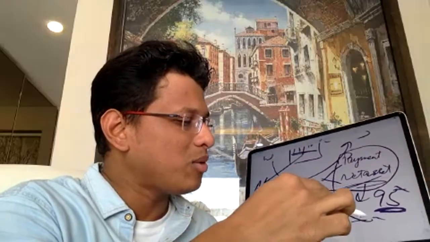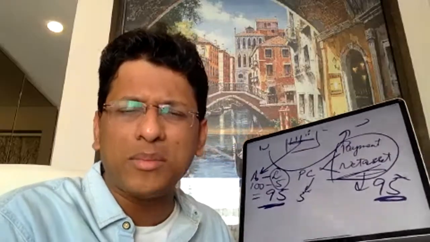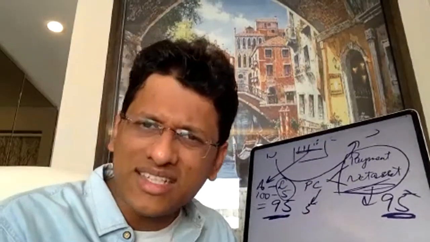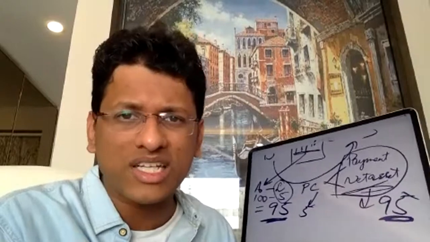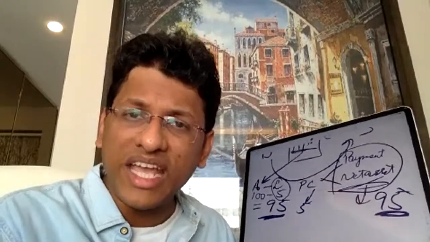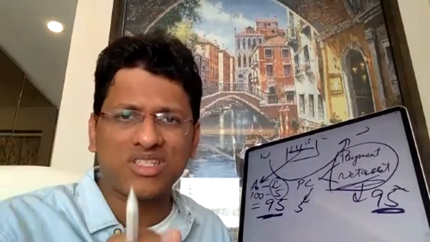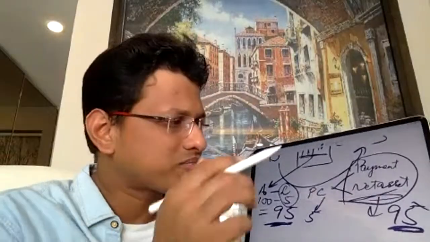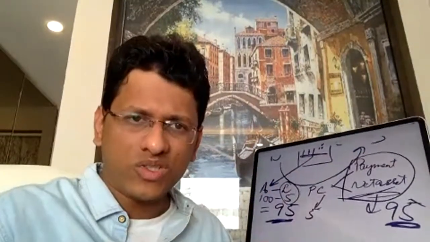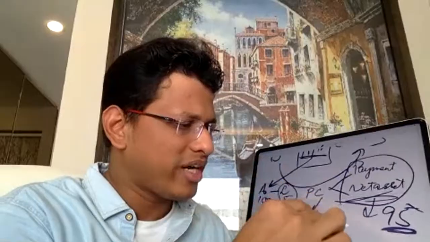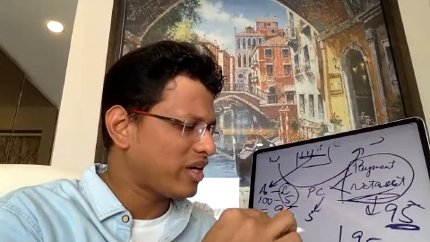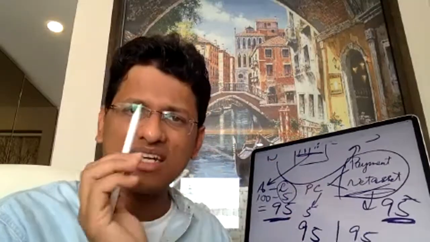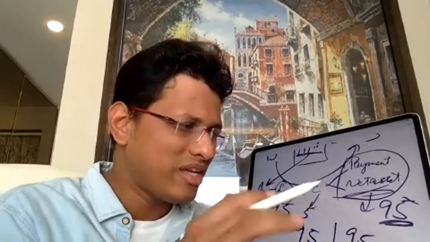Friends, I'm repeating, pay attention, because a lot of times I find students making mistakes in this logic. These are the points which we need to correct. It is not about solving 20 problems in this webinar. That is not the main objective. The areas where students make the most mistakes have to be unplugged. If this is how it looks, then out of our pocket, 95 goes. 95 goes out of pocket, and 95 worth of assets are coming in.